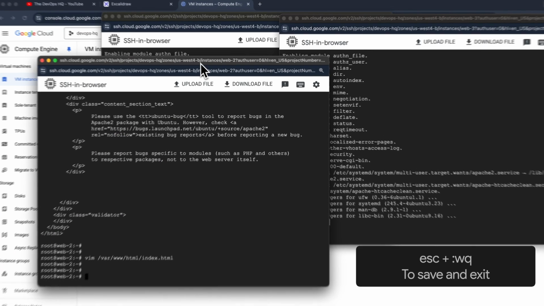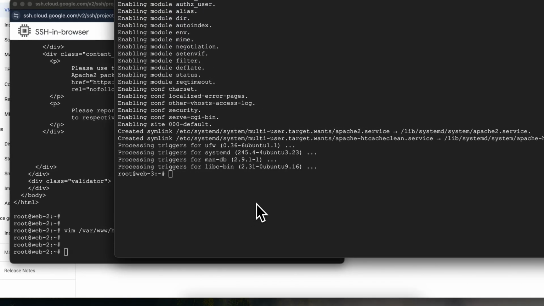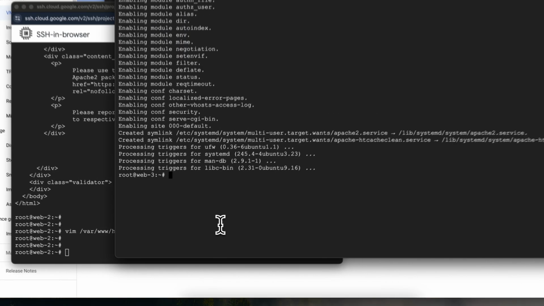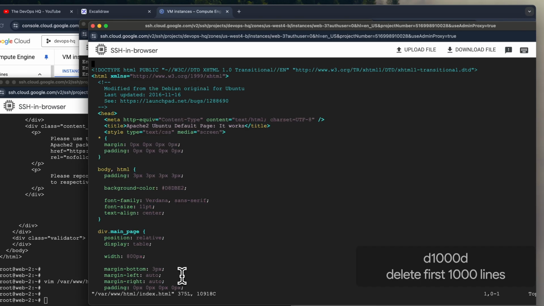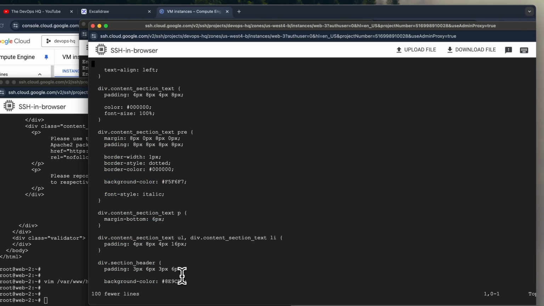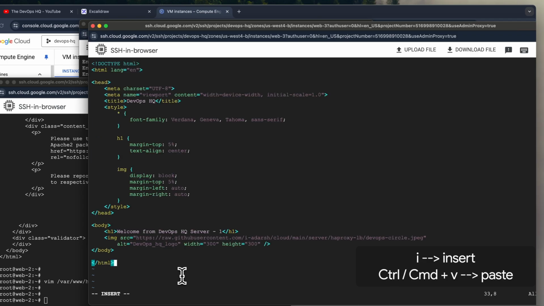Now we have to do the same thing in the other instances as well. So just run vim /var/www/html/index.html, delete all these lines, and here paste the code.